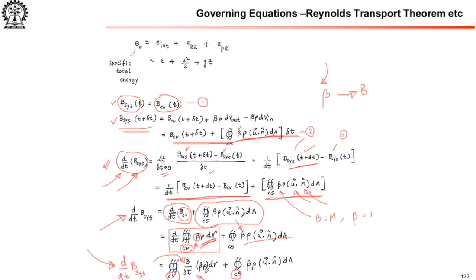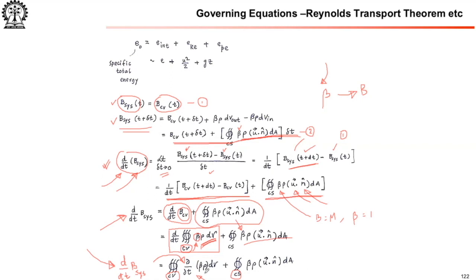Instead of focusing on that chunk of fluid that is moving and doing all kinds of complicated things, we can shift our attention to what is happening within the control volume with respect to that particular property, and what is happening across the surface of that control volume, given by the efflux and influx of that property through the surfaces of that control volume. So from a system, we can find the rate of change of mass, momentum or energy of the system by not considering the system anymore, but by just looking at what is happening within the control volume and what is happening across the walls of that control volume.